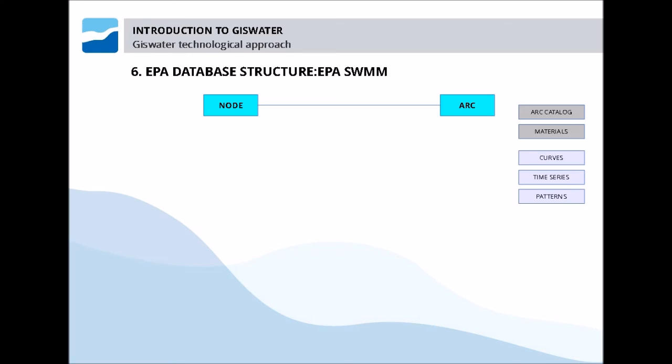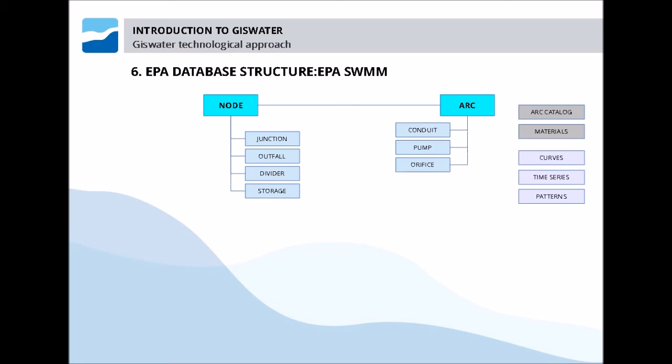Once we have the curves, time series, and patterns that are not mandatory, since a project of EPA SWMM does not have to incorporate them on a mandatory form, we can now define all node elements such as junctions, outfalls, flow dividers, and storage units. Our system needs to have an outfall and a junction at least. On the other hand, the ARC elements that we are going to have are the same as in the mathematical models: conduits, pumps, orifices, which are a type of overflows, weirs, that's another type of overflows, and an outlet that is a mathematical function that also has an overflow behavior.